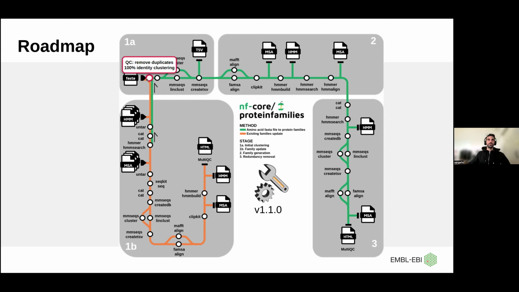First, because I've run the pipeline with different data multiple times that people have given me, I've consistently been finding duplicates in the original input datasets. So we will need to create a quality check pre-processing module that removes these duplicates with a 100% identity clustering run. And also maybe some proteins sometimes have duplicate names, even though they have different sequences, which is again very annoying and produces MMseqs clustering errors. So we will have to do that as well.